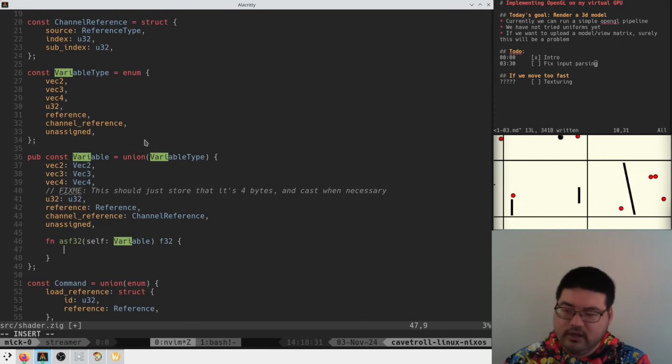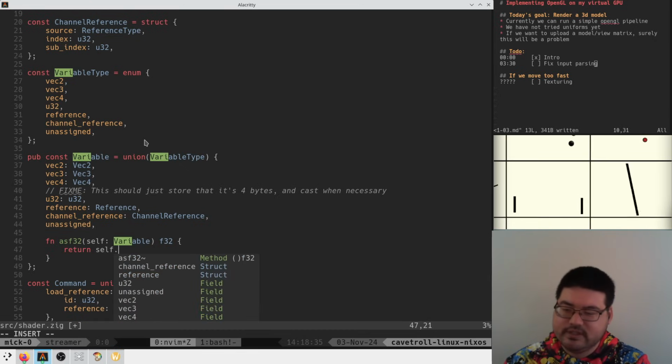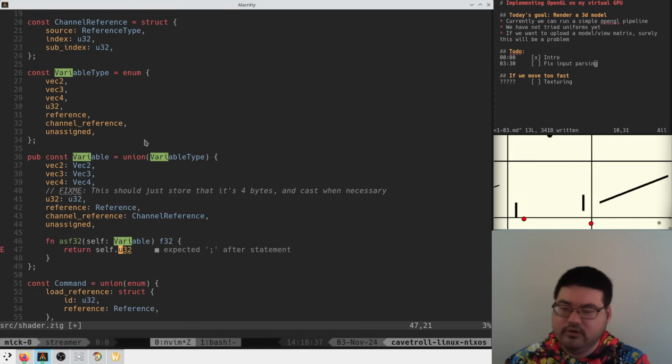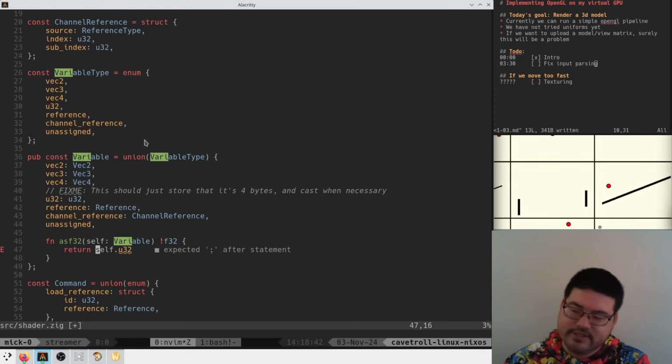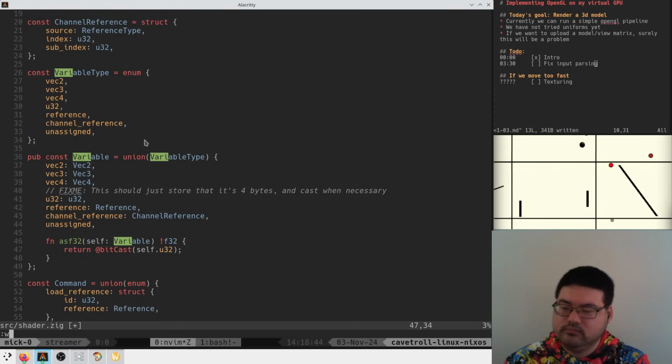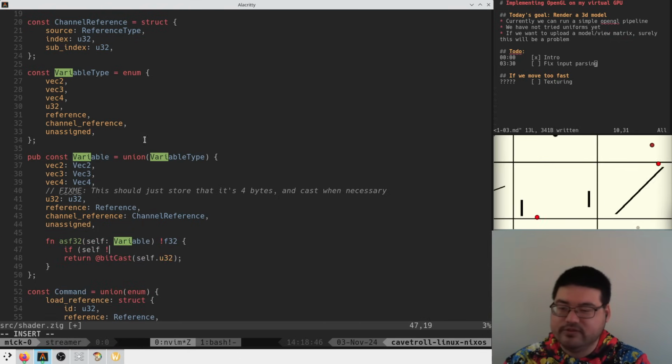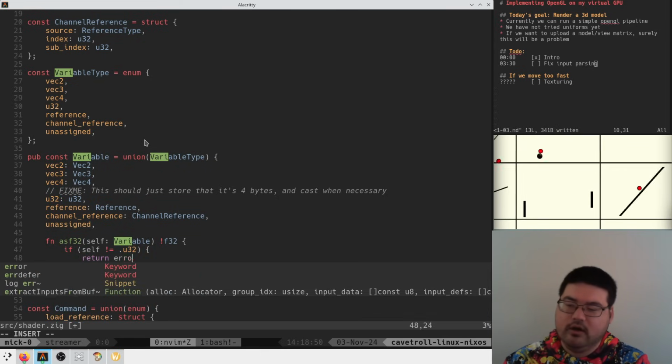This feels like an okay spot for it. So we can do self U32 and bitcast this. And then if self is not equal to U32, return error, invalid type.